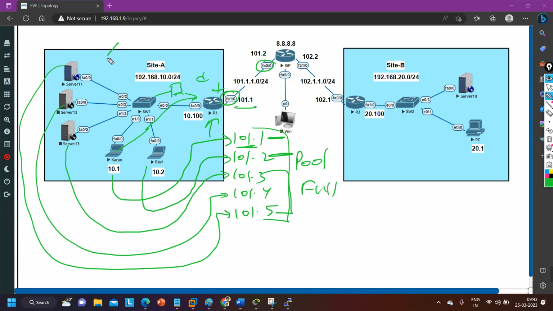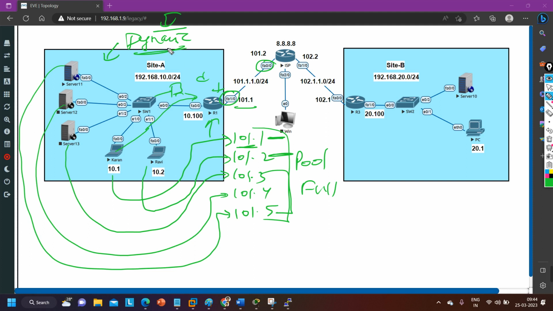So if you have fewer users in your network, you can configure dynamic NAT. Most of the people are saying we are not using dynamic NAT. No, we are still using dynamic NAT as well, but really most of the organizations are not using it. Very few organizations are using dynamic NAT. Static NAT is required; we all are using static NAT. It depends on our requirement.